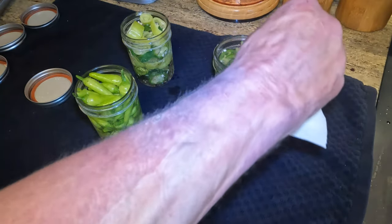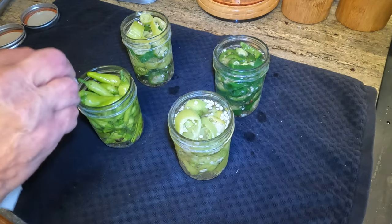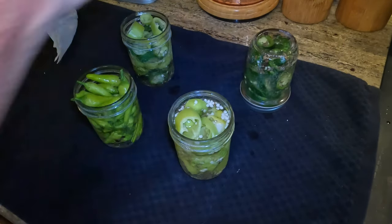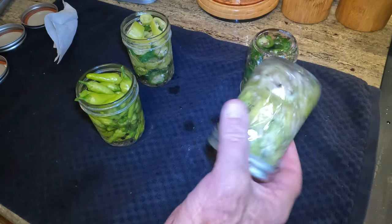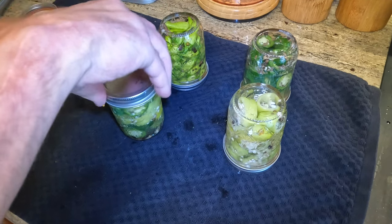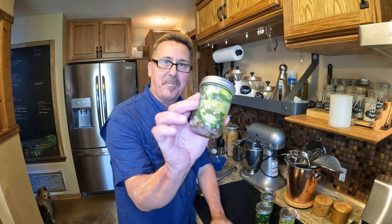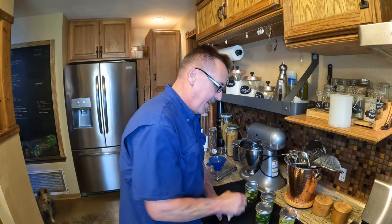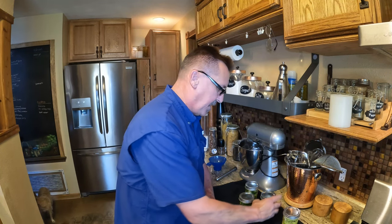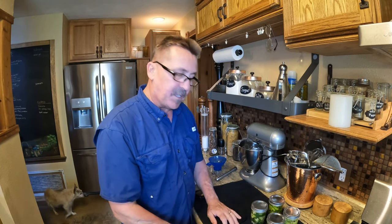Let's put the lids on. Wipe that edge with some vinegar. I don't want anything to mess with the lid. Just finger tight — not too tight because you'll warp the lid. I like to turn them upside down for a little bit. Super simple and fun to do. I'm so excited — first food preserving of the year. Quick pickle — one of the easiest things you could do. If you've never done it before, super easy. A lot of you homesteaders out there do this all the time. This came out really good. I'm going to set this on the counter on a towel — you don't want it to touch granite or anything really cold, it could go into shock and you can blow your can. We're going to sit here and listen for the pop and enjoy it.